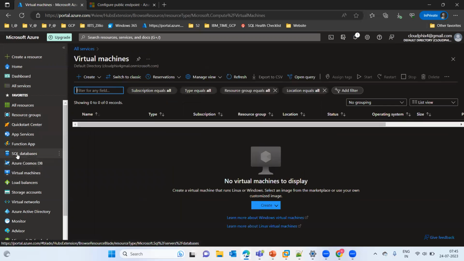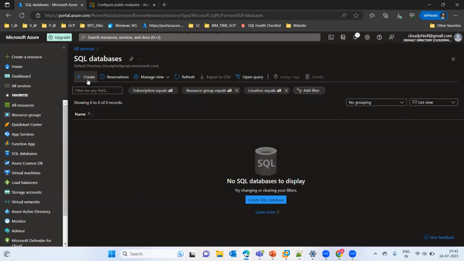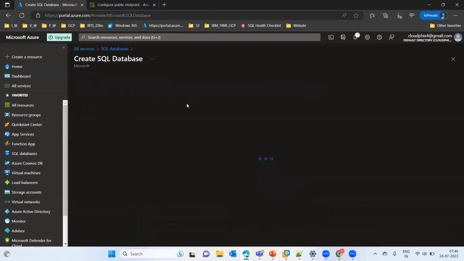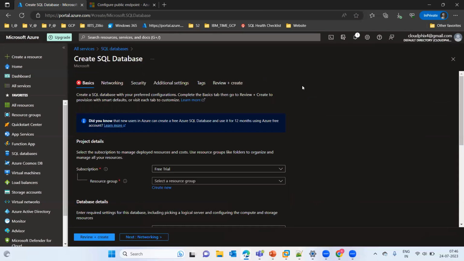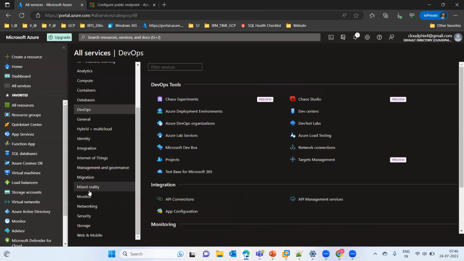When you go for the database related stuff, if I want to create a database, it gives this next blade here, where you can create the workload. There is another approach to create it: I will go to all services and then to database.